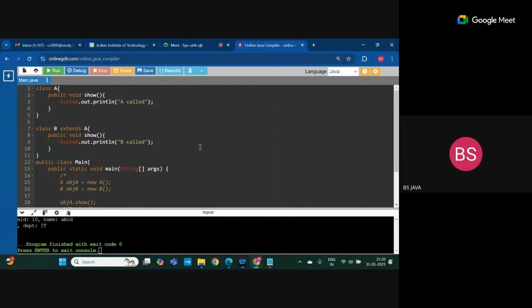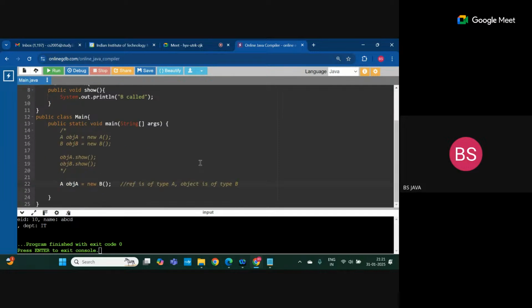But if your reference is of child type, you cannot refer to a parent object because the parent may not have that capability. Got it? Why this rule is? Yes or no? Please clarify. Yes, sir. Okay.